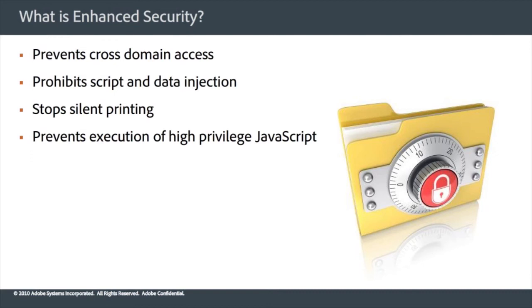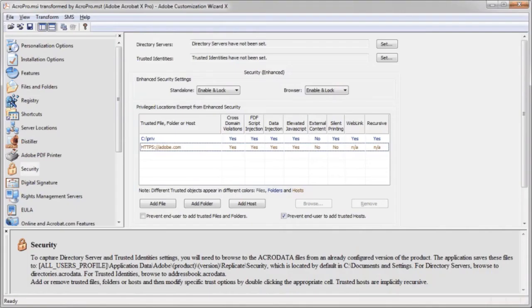It is specifically designed to let you decide what content to trust and help you selectively bypass those restrictions for trusted files, folders, and hosts. These trusted domains, called privileged locations, are exempt from enhanced security rules. There are several other methods for establishing trust, and just as you tune your browser, you should tune Acrobat and Reader so that they operate at a risk level that is appropriate for your environment.